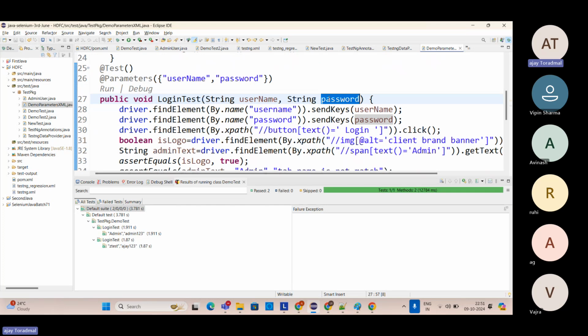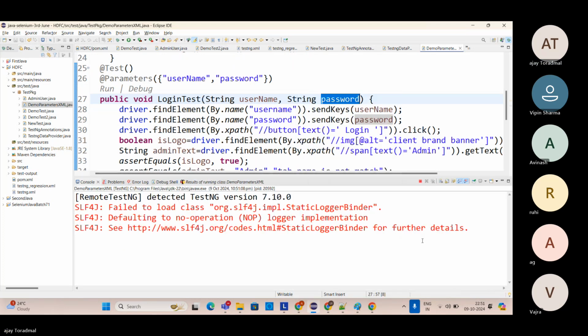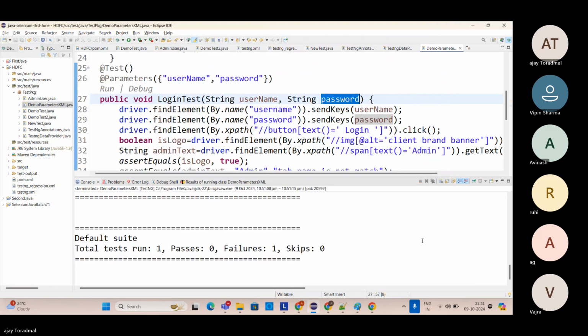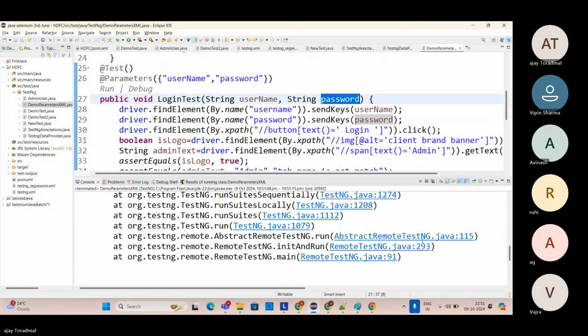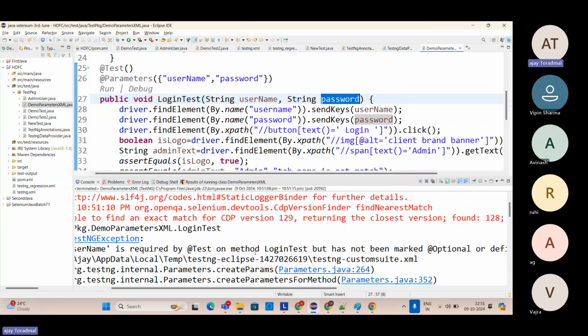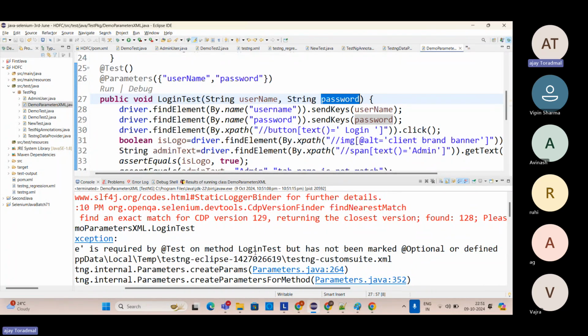Let's try to run and see whether we are able to log in or not. The test failed. What is the reason? The parameter username is required by the @Test method loginTest, but it has not been marked as optional or default. Maybe this is a typo issue. The same username I have given here, that username I have to mention.